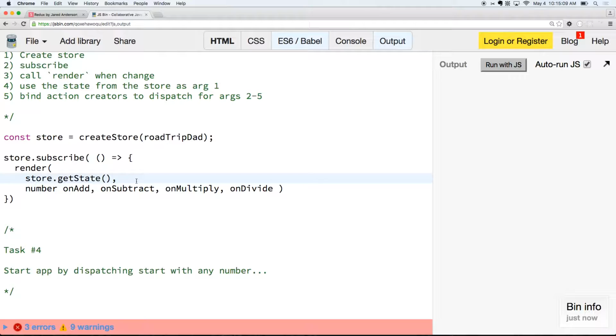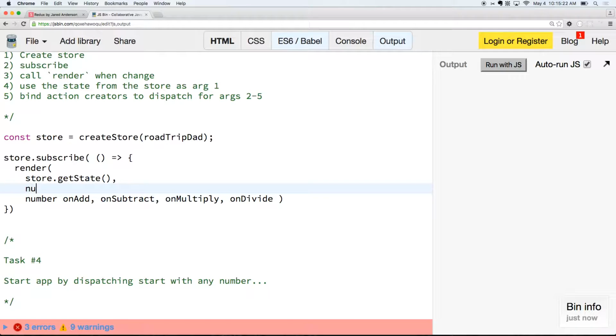It is. It creates the action object. I see. We need to dispatch it into the store. Yeah. So a lot of this is boilerplate that you avoid when you don't create your own view library. Okay. So we need to accept a number, and on that we need to store.dispatch number, right? That's the on add. No. Dispatch. I'm sorry. What was it? Add. We're good there.